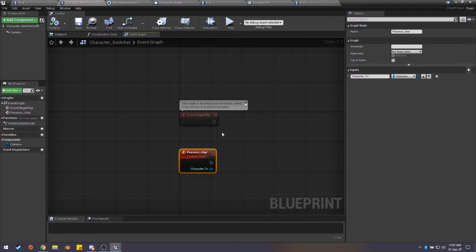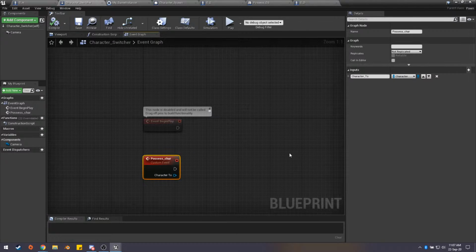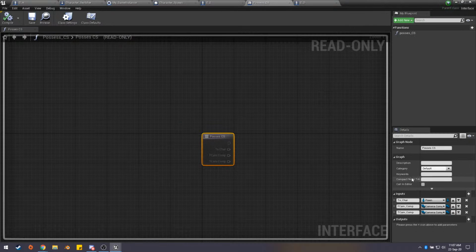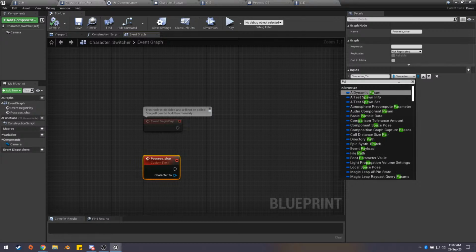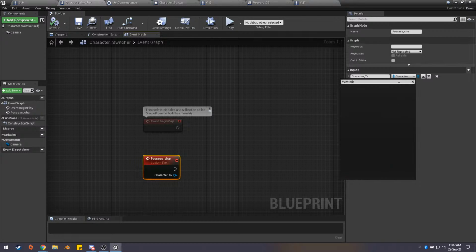Okay, this is a custom event which we'll be calling camera switcher. So this thing should have the same inputs as that thing, right? Because this is where we'll be doing the stuff. Character, not character, it's a pawn object reference.